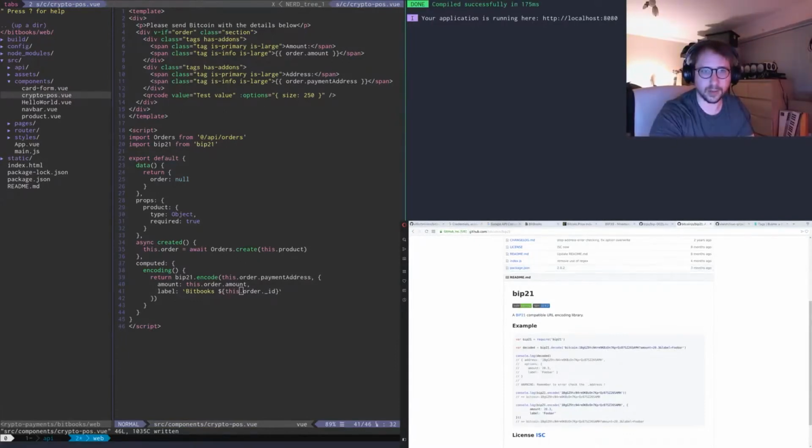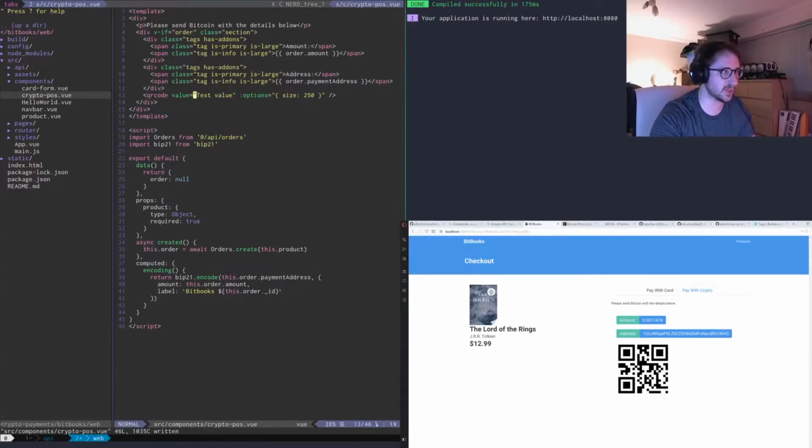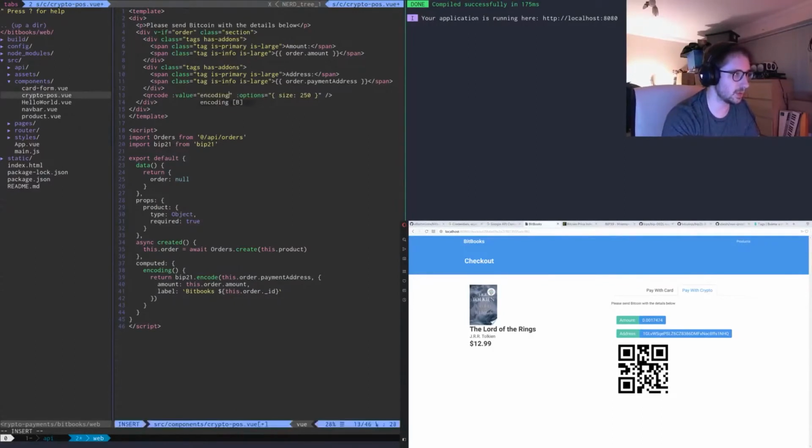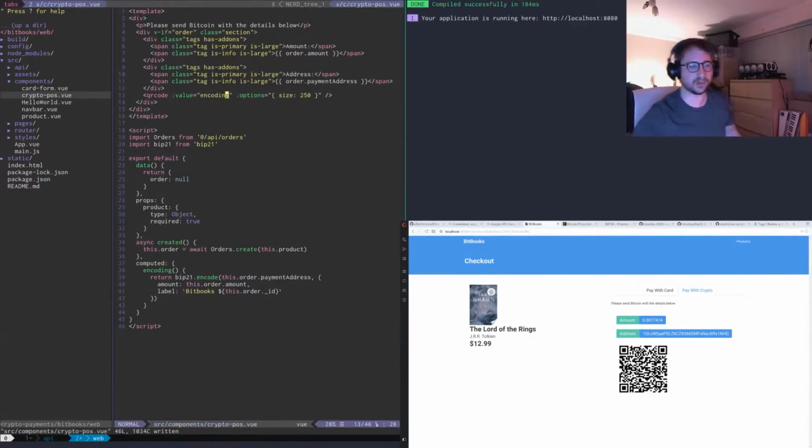So if we check out our QR code, nope, we still haven't changed it. So let's do value equals encoding. And there you go. So you can see there's a lot more encoded in there now. So rather than that big chunky one that we had initially, there's a bunch more data in there. All right, perfect. So that's basically what we wanted to get done today. We're displaying the address, and you can see that this address is changing each time. We're displaying the amount though, because the amount is not changing. It will fluctuate through the day as the price of Bitcoin changes, but in the last 24 hours, we've not really had that much movement. It's kind of moved sideways.